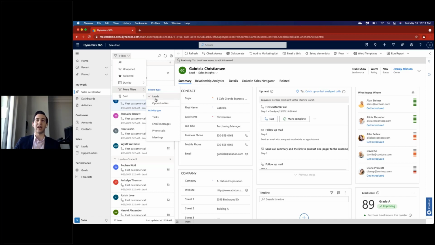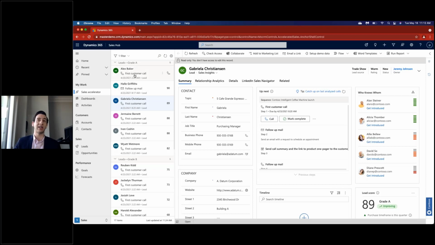So I'm going to sort these and just have my leads that I'm dealing with for now, because obviously I'm triaging leads. So now this has been sorted by just leads. And I'm going to sort this again by score. And as you can see, it's already sorted by score. So what it's done is it's brought the highest scores on top, very easy to filter. And we have a score of 91 here for this lead.